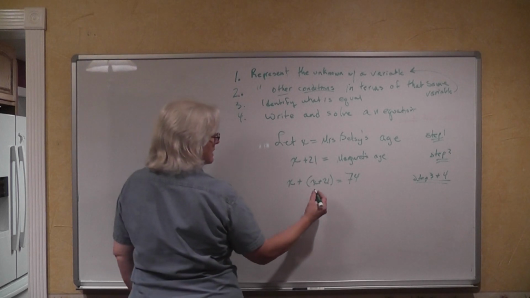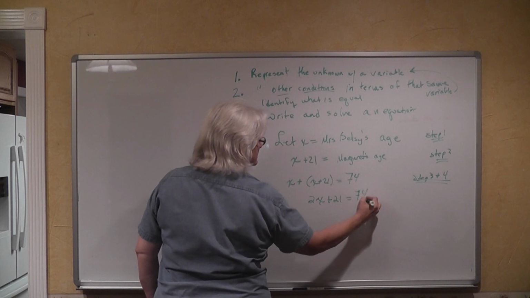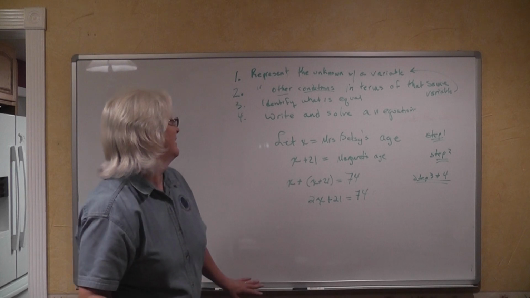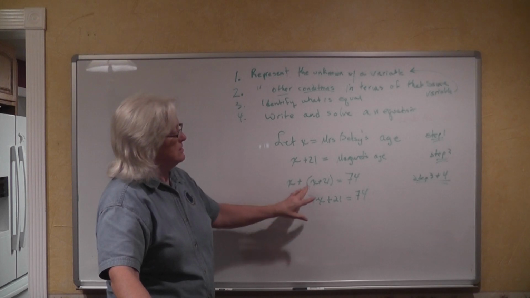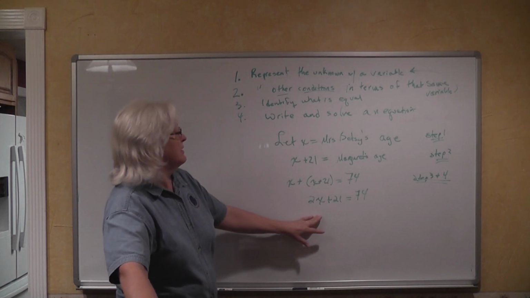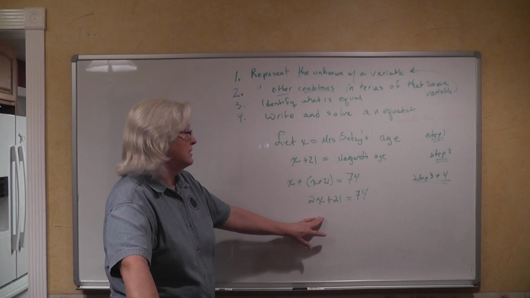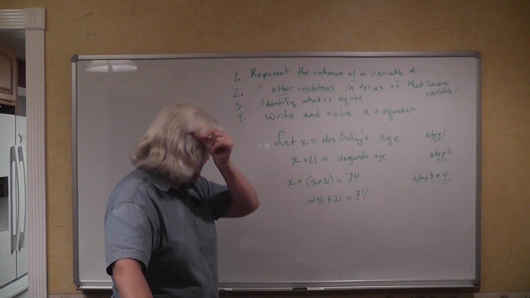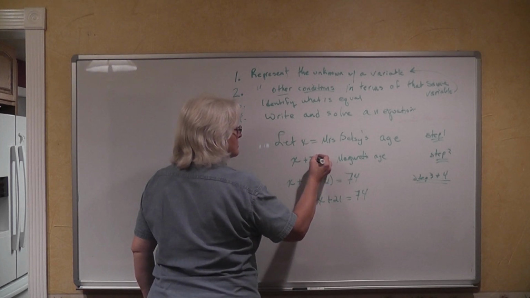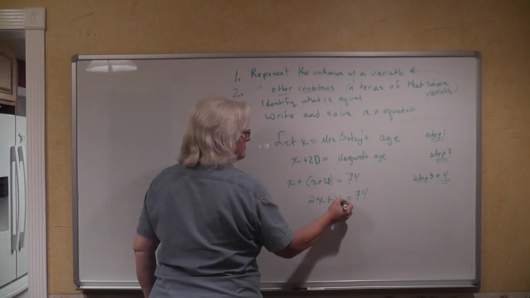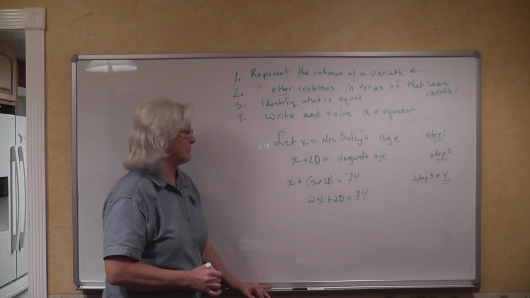But we're going to add the x's together. I have 2x plus 21 is equal to 74. Oh, interesting. My age and Margaret's age. You know what? I think I have picked her age wrong. Let me think. 35, 46. Okay, right now at this time of the year, I think maybe she's 20 years older than I am. Okay, have to change that. Okay, it's going to be interesting to see if I come up with the right age.